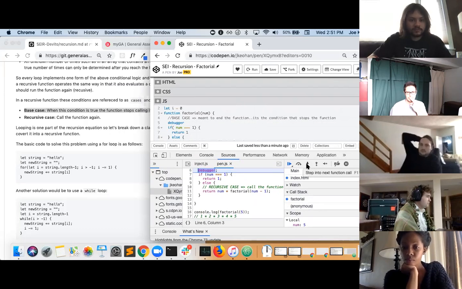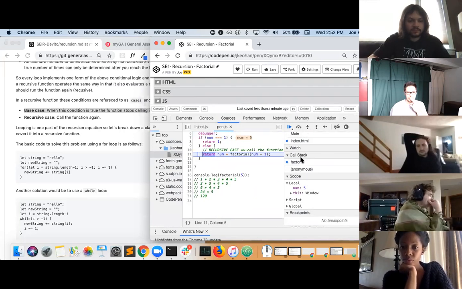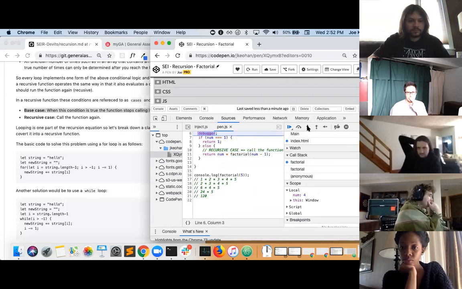Okay, I'm going to step into it. Here, step into the function using this. I'm in the if statement now. All right, if number is 1. We know that that's not true, so it's going to jump to the else. Boom, it jumps into the else. And now we are going to return this. Now watch. It's going to load another function called factorial. Boom. Look, here's the other function. So the first function is the number 5. The next function that gets executed contains the number 4.